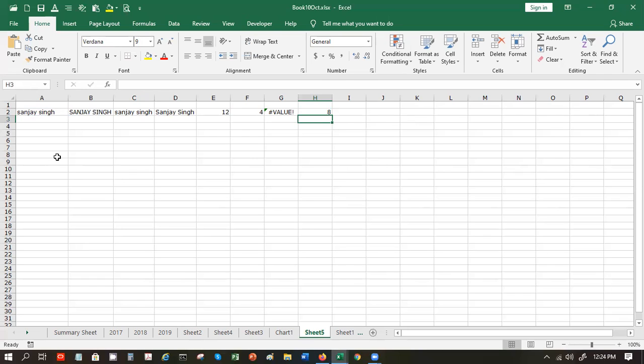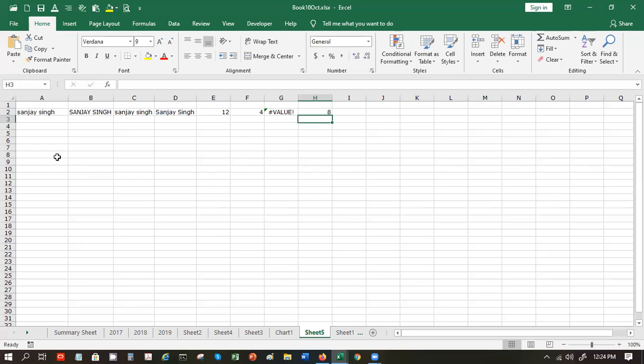If I had given the first position, it would have said it is there in the first position only, and written 1. It should show 8.